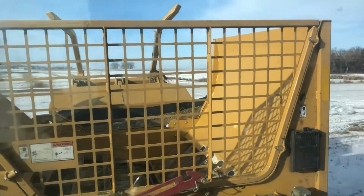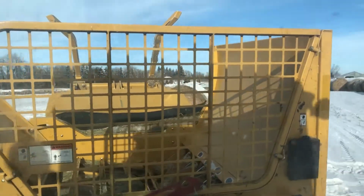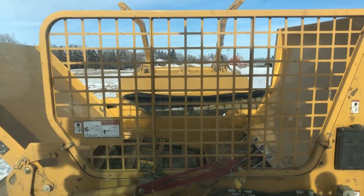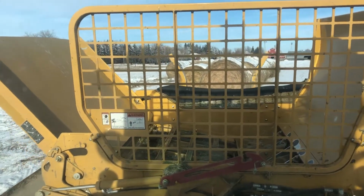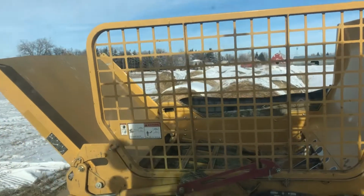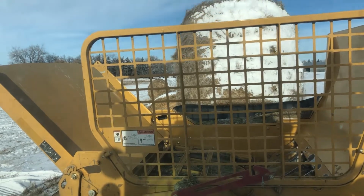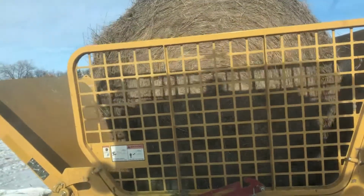So here we go. This machine is a bale processor. It is hooked behind the tractor. It picks up the bales and it will grind them out and put them on the ground in the pasture in a windrow. So I can make the windrow as long as I want, and this reduces fighting amongst the cattle because they can all get access to the feed at the same time. If I put the bales in a bale ring, not all the cows would be able to fit around the feeder.